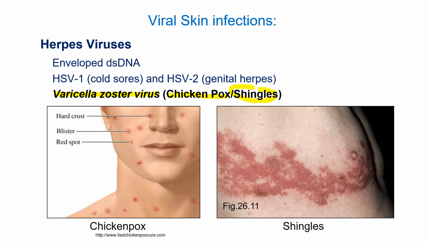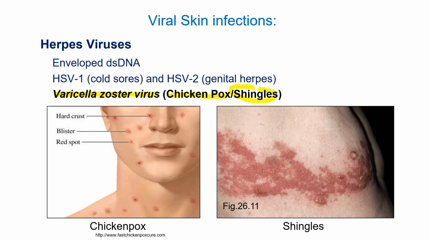So remember, you get chickenpox, or we used to get chickenpox. About 95% of the population used to get chickenpox by the time they were 15. And it usually was not too much of a serious infection. In some cases it would be. It does also infect the respiratory system.